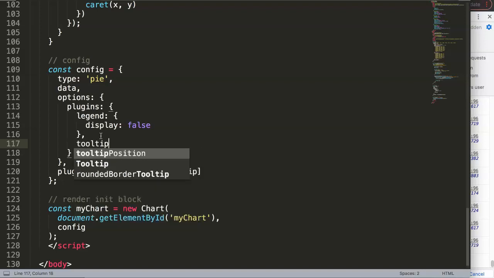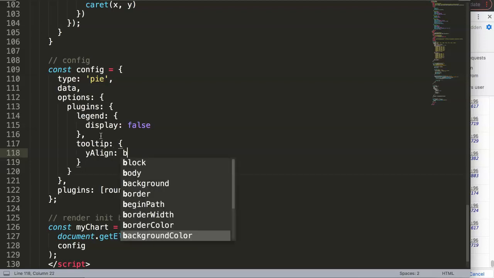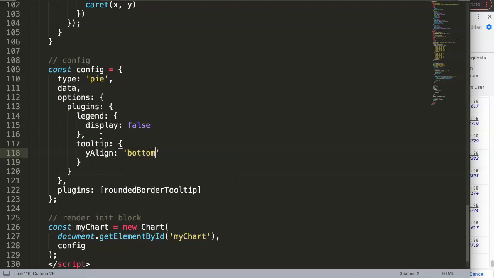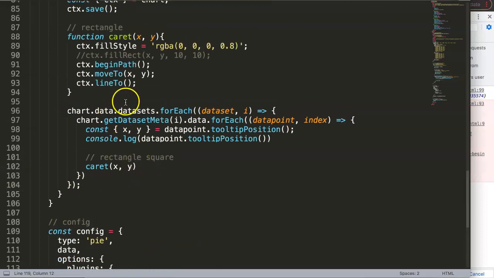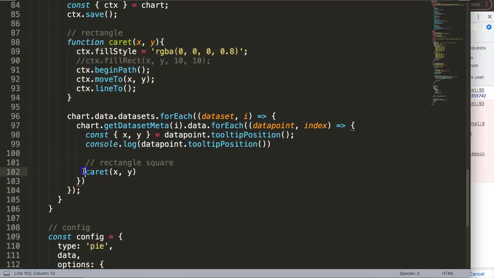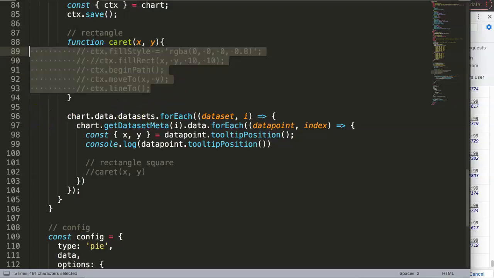Here we're going to say a tooltip. Then we say here, y align. Then we say here, bottom. So if I say that, what will happen is the caret will point down. If I refresh, let's see, alright, we get an error, and the reason why we get an error is because this here is still not really functioning. So I'm going to make sure that this all is commented out for now. Oh, it gives us, of course, another issue. So let's do this, save that, refresh, does that work? Alright. So this is basically what I want. The tooltip points now down, and this is the dot here we need to grab, which is the x and y. So let's go back here.